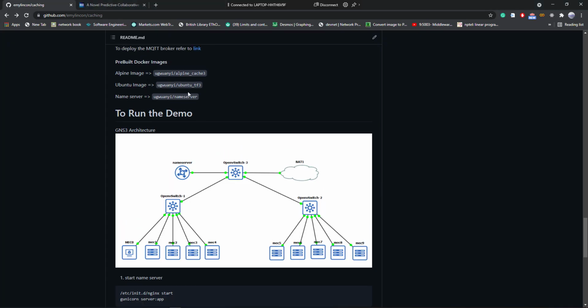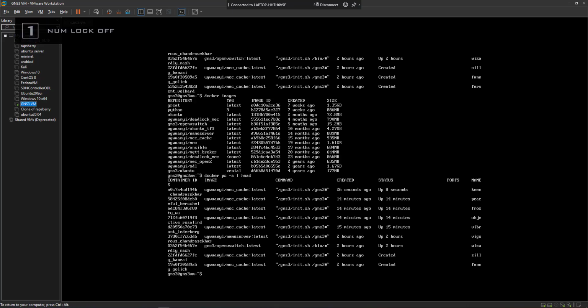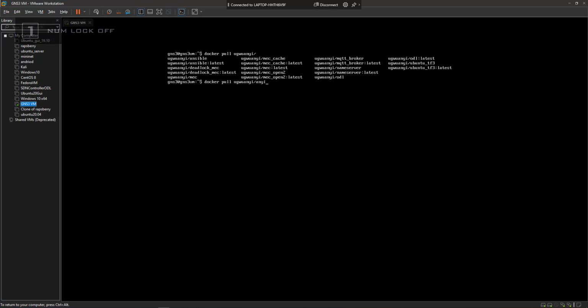Like I said, we'll need these two images, so we'll go to our GNS3 VM now and download them. We're now on our GNS3 VM. I'll clear the screen. Next, we have to download these two Docker images, so use Docker to pull them.